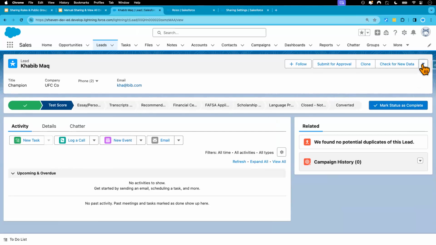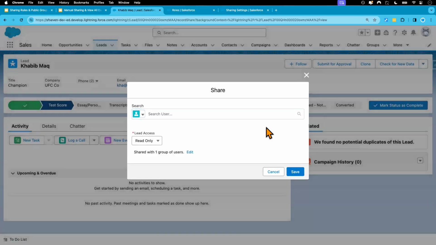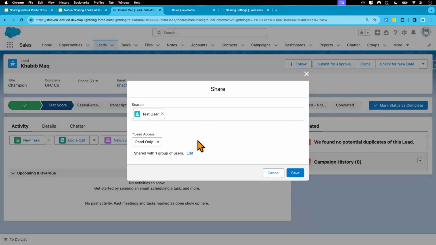One more thing here is I'm going to share this again as an admin, on the lead access. Let's select the test user. Here you have an option to give read access and write access. You cannot select the private access over here.